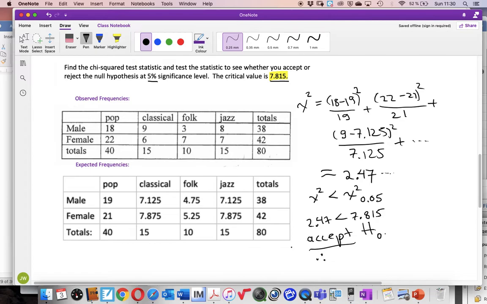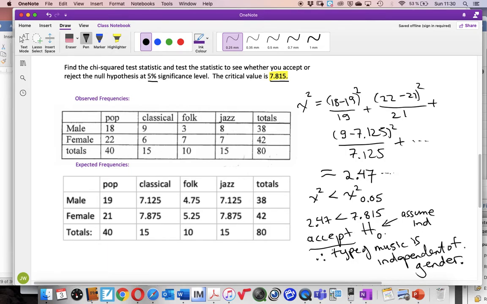Okay, so then our conclusion, you always need a concluding statement. I got in trouble at university if I didn't have that concluding statement. This is why in step 1 we started by setting H null always, right? And we always assume independence, always, remember that. And so here we have that the type of music, or genre of music, preferred is independent of gender.